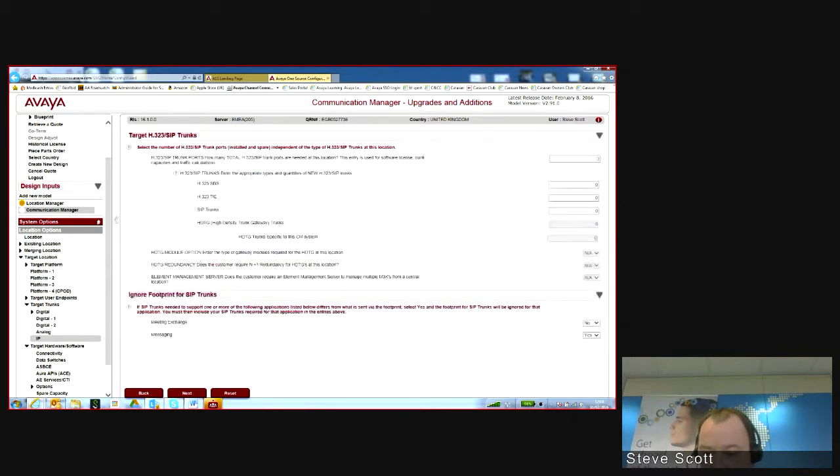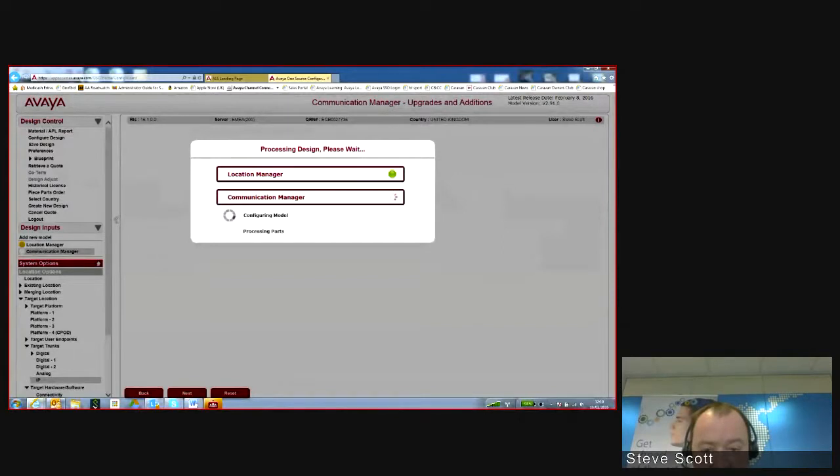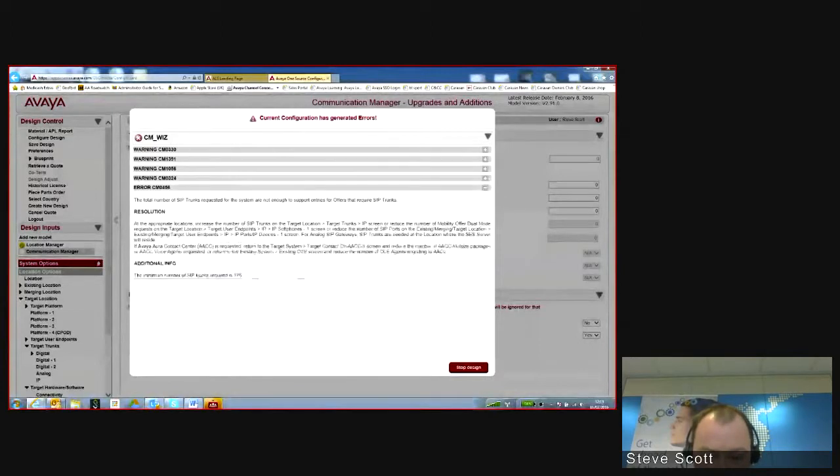What I tend to do is not bother to fill any of this in and run it, and see what the error is, because the error will tell you how many SIP trunks it needs. So we'll just let this continue. There's an error, and I'm hoping it's probably not just the SIP trunks, there's probably other ones. No, it is. There's not enough SIP trunks, but you see right at the very bottom it says, I need 175 of them.